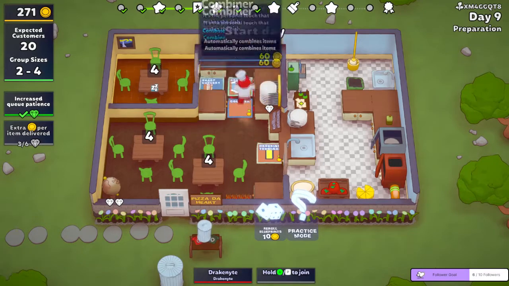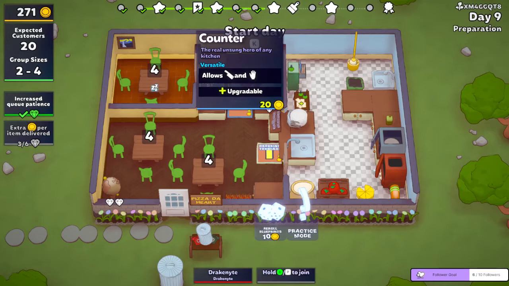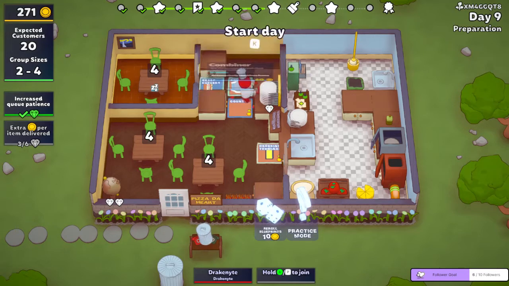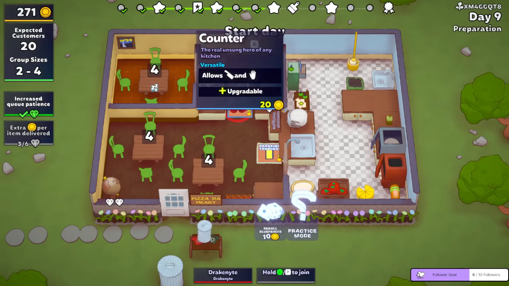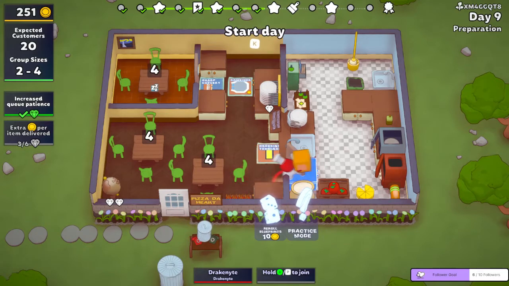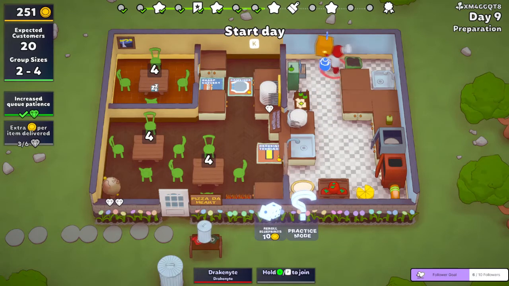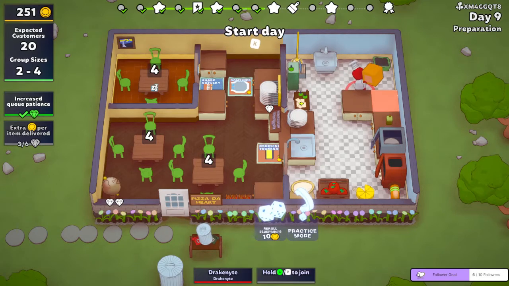Alright, I don't want that. Combiner: personal touch that automatically combines items. I'm glad I do not need to combine items. Now, counter is upgradable to a fridge if I'm in a refrigerator and whatnot, but it can be useful to have more counter space. Might be useful to block them off. Might be useful in the kitchen area. I know I have a lot of items around. Fortunately, I don't need a sink at this point in time, so I'm going to leave this aside.